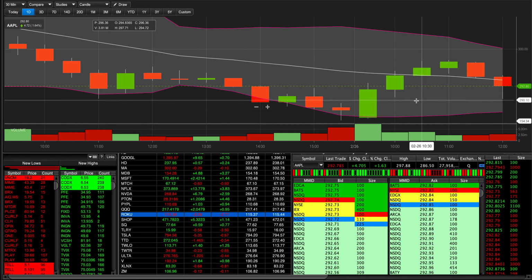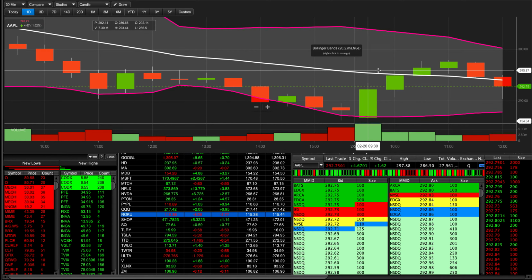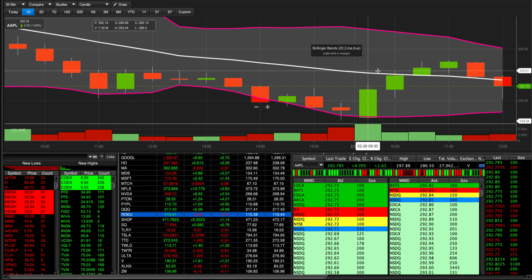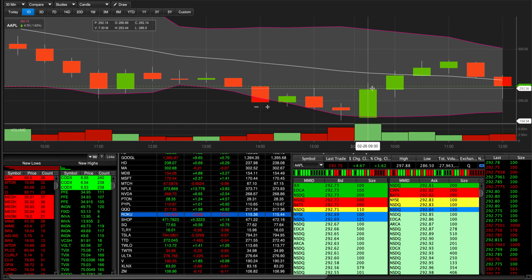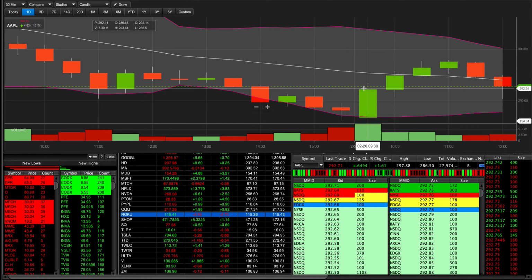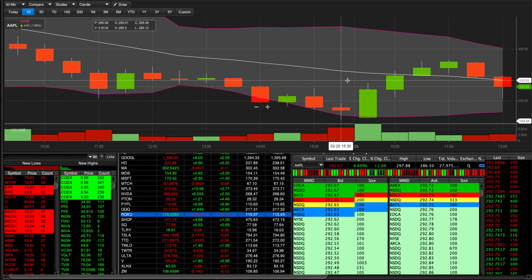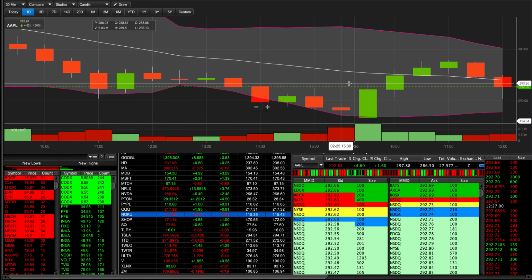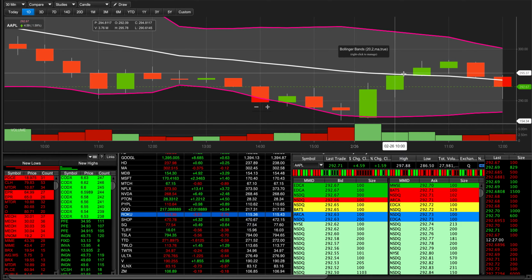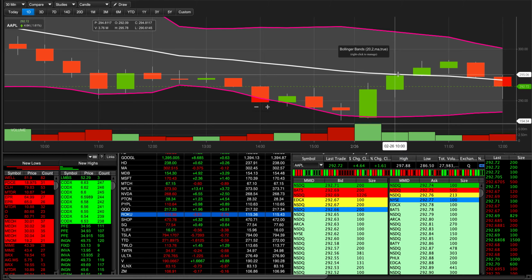So in this particular case, I was under the impression that as soon as the 5-minute or 15-minute break above, I can play for an opening range breakout above the high that is set during that time, and I would have a little bit of room, call it 295 here.